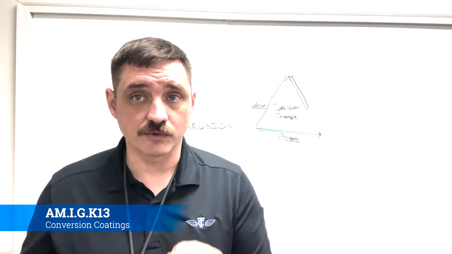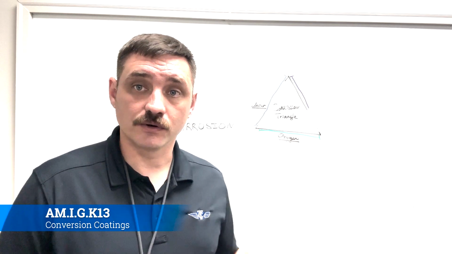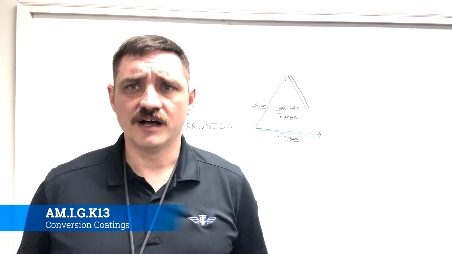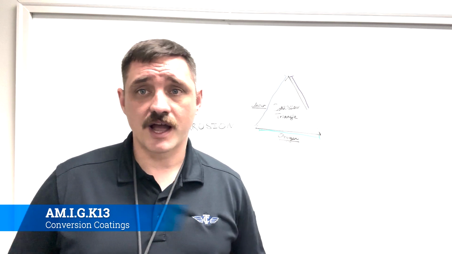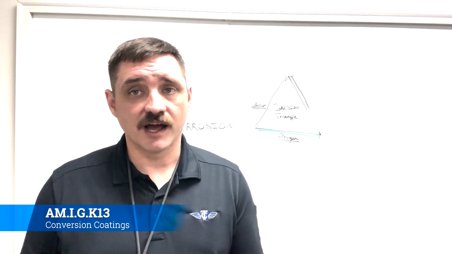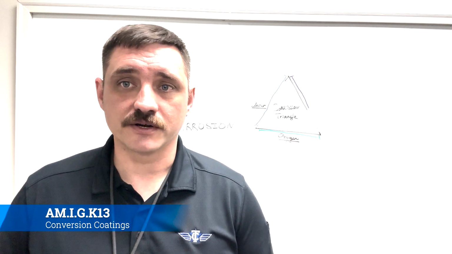Most of the time that you see corrosion on aircraft, especially GA aircraft, is because they skimped on the corrosion coating part of it, and you don't see any zinc chromate. If you open up a military aircraft or commercial aircraft, something that's there to make money or do a job, and not just a hobby type thing where they want to keep the cost low, you'll almost always see zinc chromate parts.